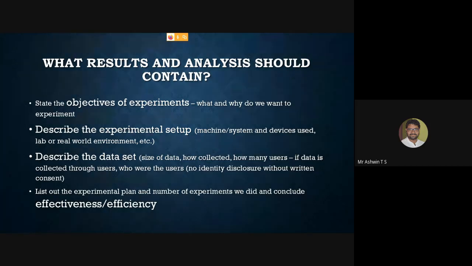Effectiveness talks about how robust it is, performance metrics like how accurate it is, or tangible things like how cost effective it is. All those come under effectiveness. So how robust or accurate your methodology is for a given data set. The next aspect is efficiency. Efficiency talks about either time or space. If your accuracy is the same as a previous method or algorithm, but you are more efficient, then it is novel work. It may be time efficient or space efficient.